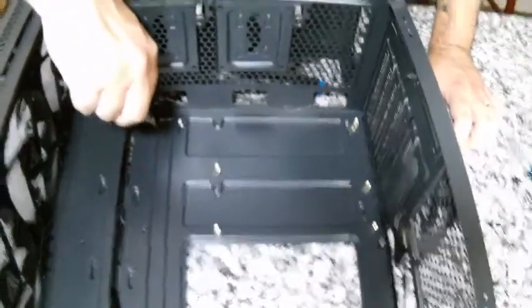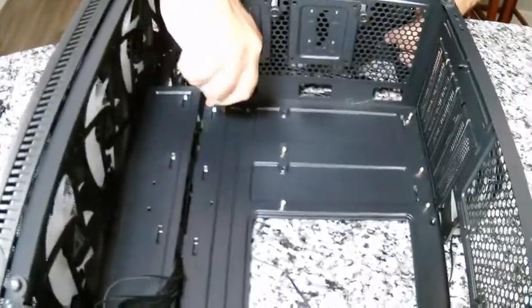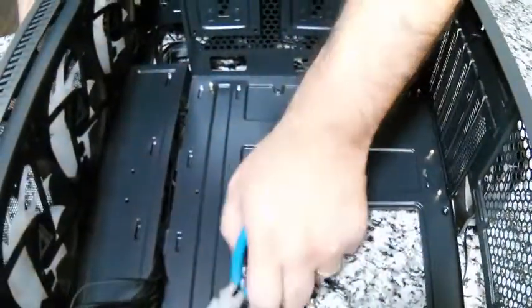This is one step that I always like to do off stream. It's very time consuming.